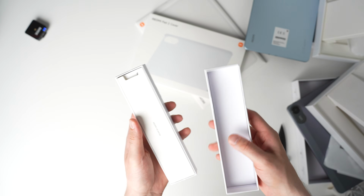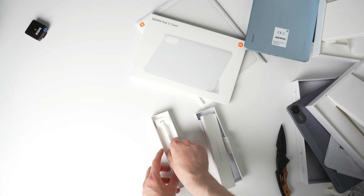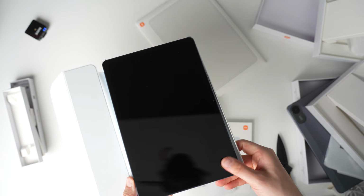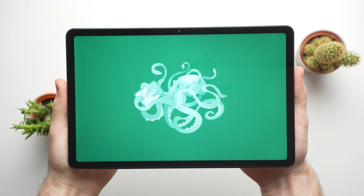Obviously, we also tested the stylus. In the box there's a spare tip included, as well as the stylus itself. We also tried out the official keyboard cover, and it makes quite a high quality impression. Since we shot the unboxing footage, a few weeks have passed.